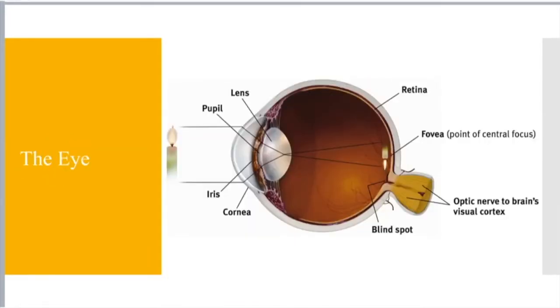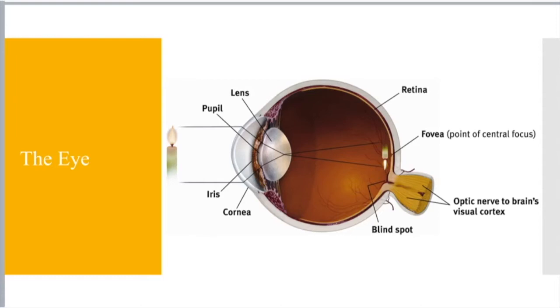So what does the eye really look like? Here is a diagram of the eye. You'll notice in your chapter 6 terms list, in terms of what you actually need to know, you really only need to be able to define our rods, cones, retina, and fovea. That doesn't mean that in order to have an understanding of those four pieces of the eye, the rods and the cones, which aren't on here, the fovea and the retina, and what those do, we don't have to get a bigger picture of what everything does.